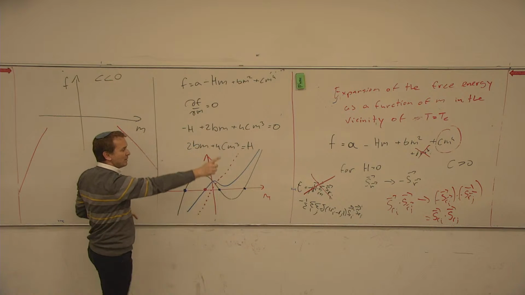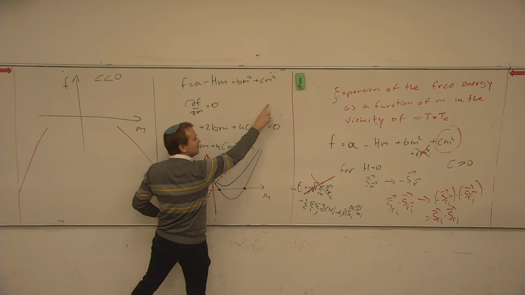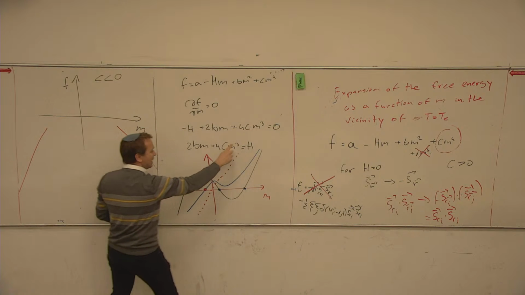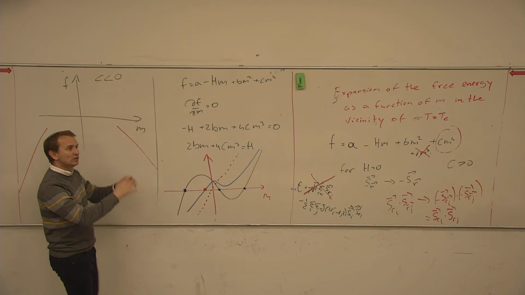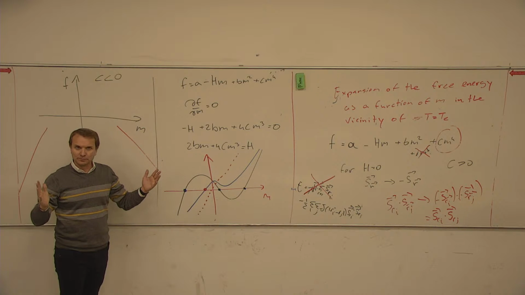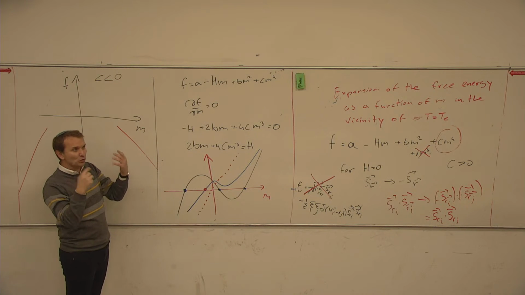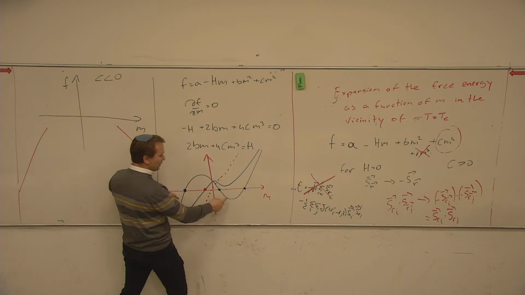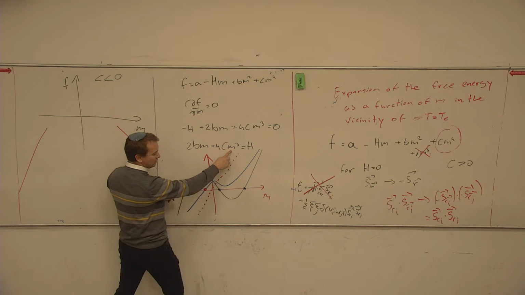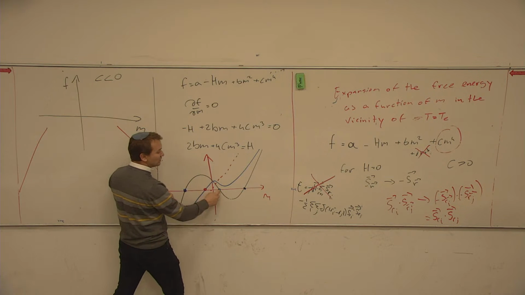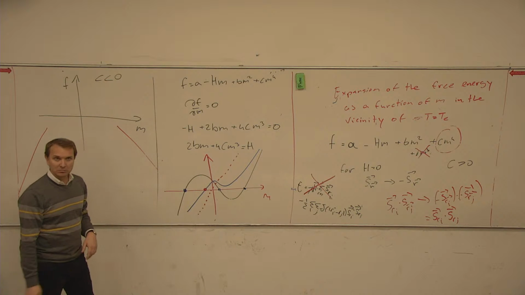For a large m, it's going to be very, very positive, and for a small and negative m, it's going to be very, very negative. So there is always at least one solution. The question is, are there 3 solutions or 1? We do know, because of the third power, there are up to three solutions over here.